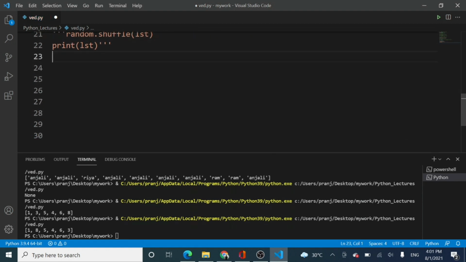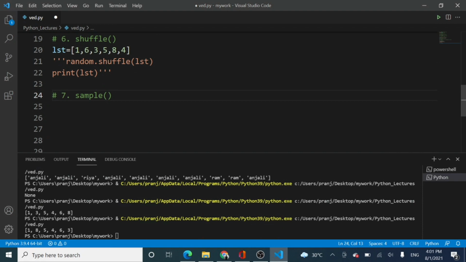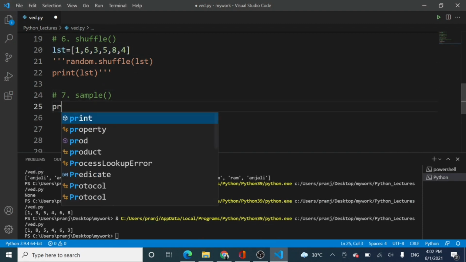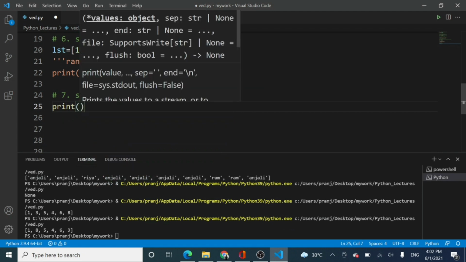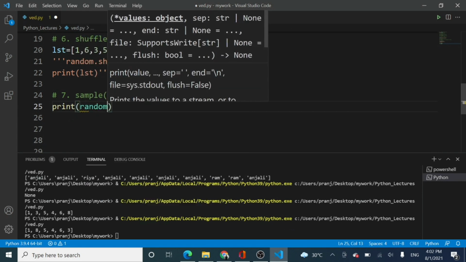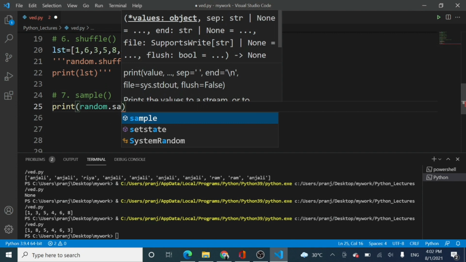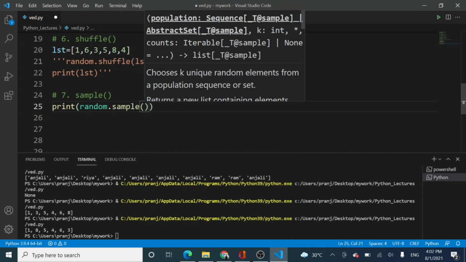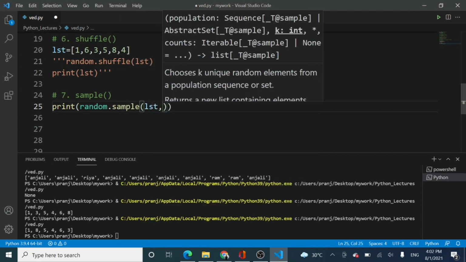Let us talk about one more method, which, let's say, is sample, right? So this is again going to work on a list. So I will be considering the same list over here and I will be writing print and random dot sample, and here I will be giving my list and how many elements I want. So it is going to return a sublist actually.